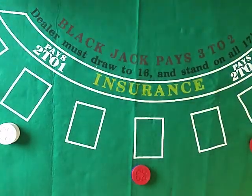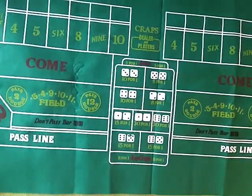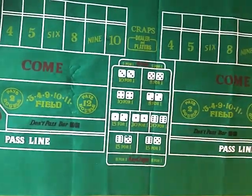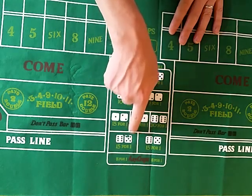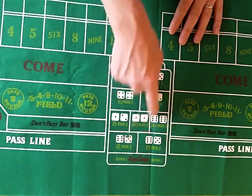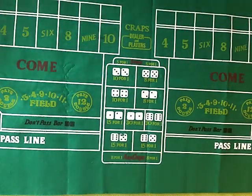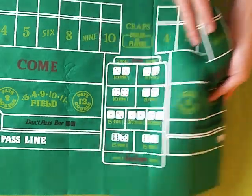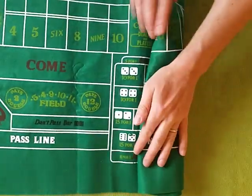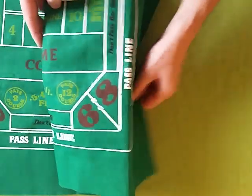Okay. The other side is blackjack. I'm sorry, the other side is craps. Turn that over for you. Again, it's silk screened. Little defect right there. Might maybe hit that up with some whiteout or something. It's nice that it's the whole table. It's both sides, rather than just being this half or that half. You get the whole thing.